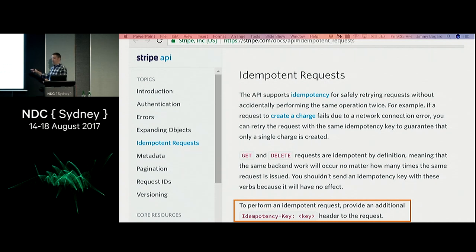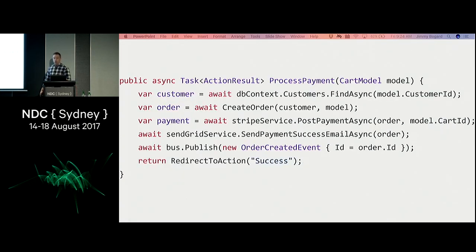Now, just because Stripe supports it doesn't mean we just start calling it with any kind of random data. We need to make sure that we pick something on our side for that idempotency key that represents that idempotent action. So what represents, in our system, the business transaction of someone trying to place an order? Well, it could be a cart ID. The cart ID represents that logical business transaction of me trying to place an order. So maybe we can just straight up use that as our idempotency key. Or if we don't have that, maybe we just make something else up, but something that logically represents me clicking that button and trying to place that order.